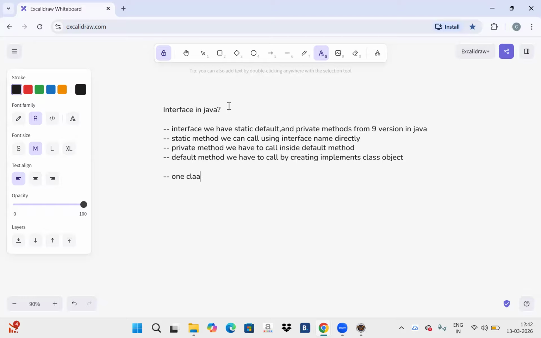One class can implement multiple interfaces.